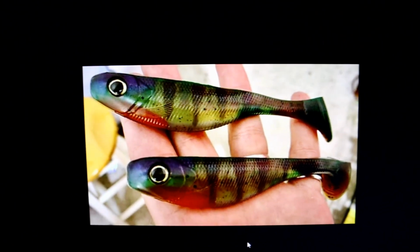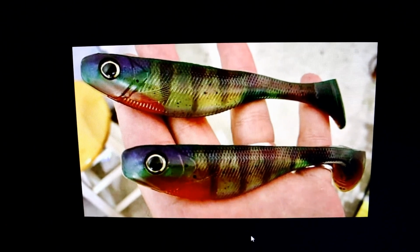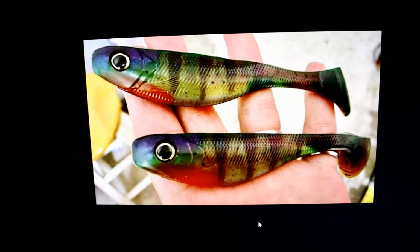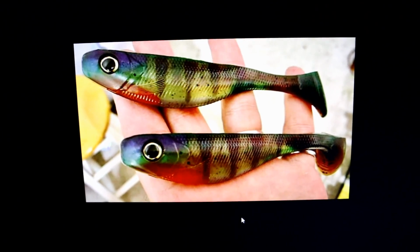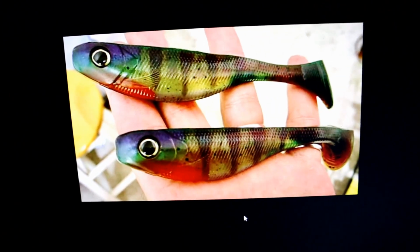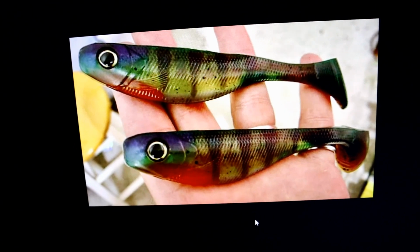So these are probably 7, maybe even 8 color layered bluegill. We have the vertical barring here. Patterns like this can also double as a perch. This could be like a rainbow perch or something that doesn't exist. But excellent color placement. The color building is really great.